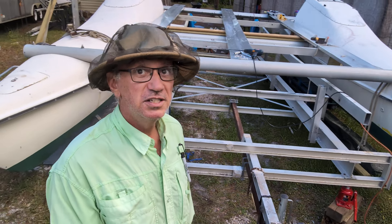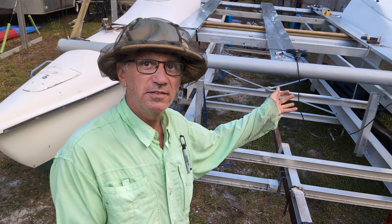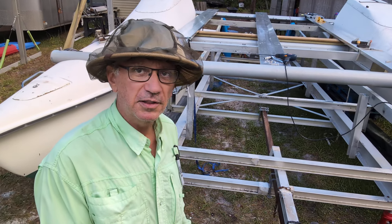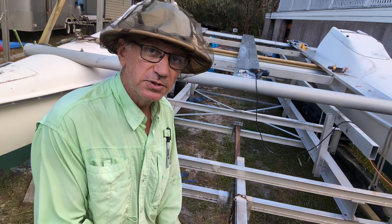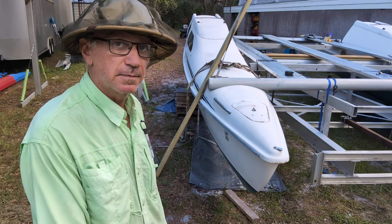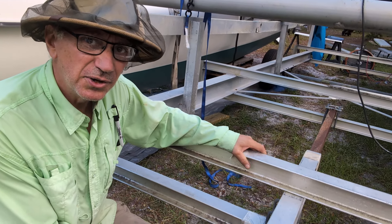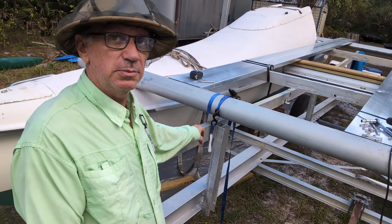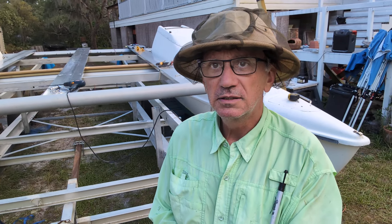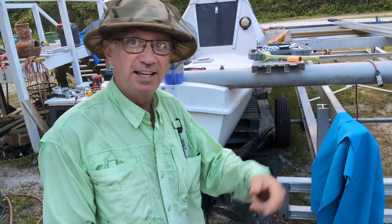So today — well, several days — it is June something in Florida. I always said I've had this boat for like five years and I was not going to start the build at the beginning of summer. That's how dehydrated I am — words don't come out of my mouth good. I lifted the boat the other day and set it up so I could put it down on the trailer. The last three days I've built a cribbing under here so the boat will come up and these are going to be chopped off. It'll come up on rails like a railroad track, and it'll be nearly impossible to get off the track. I am literally sweating bullets here.